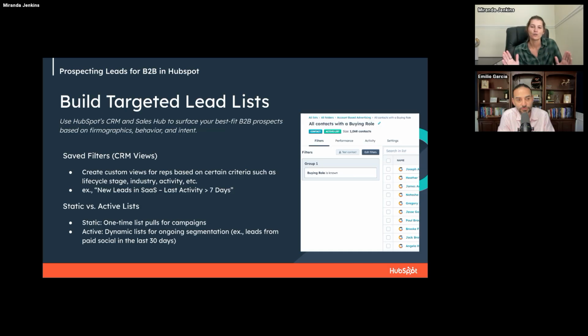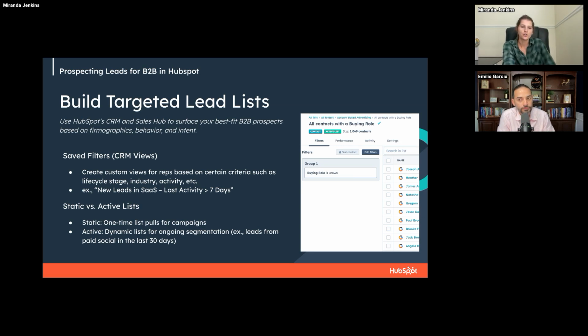But when you have your view of the contacts, you can create a specific view with specific criteria. So whether you want to identify all of the contacts who are in a certain lifecycle stage, or the example that I put here is new leads where their last activity was greater than 7 days. You can identify it that way, and then you'll get that list of people, and you can go from there to enroll them in workflows, automations, emails, that kind of thing.